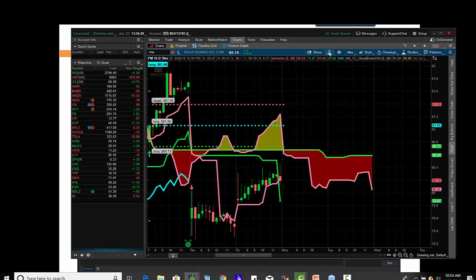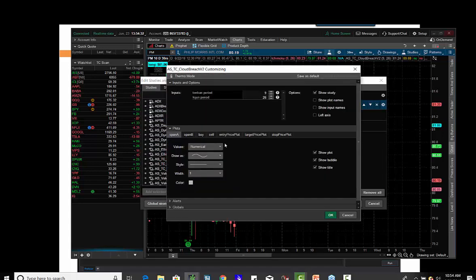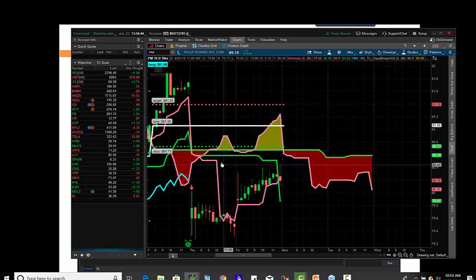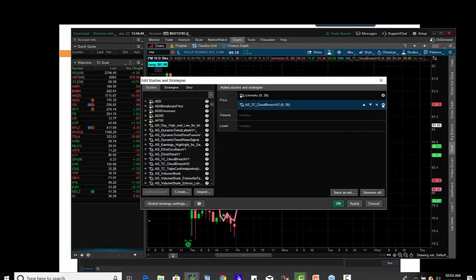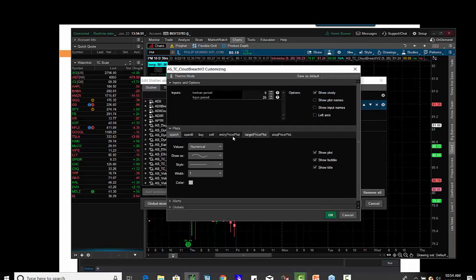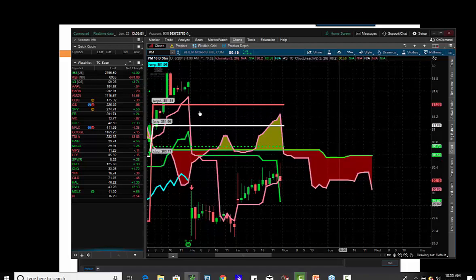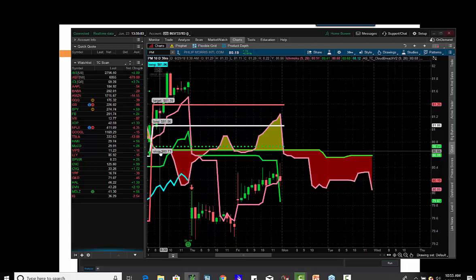So let's say I want to go in here and I want to customize my color setting. My entry, let's make it white. I don't know. Let's make it, instead of dotted, let's make it whole. Let's make it 5. So look at that. So that's even cooler, right? I think you can change the size. Can you change the size of the bubble? Let me see. No, you can't. But then you can have this as well. So it's really easy. It's just plotted on your chart, guys. There's your target, and here's your stop loss.